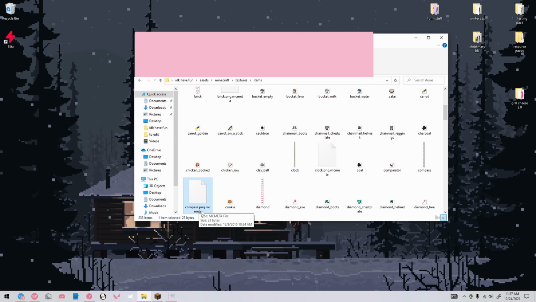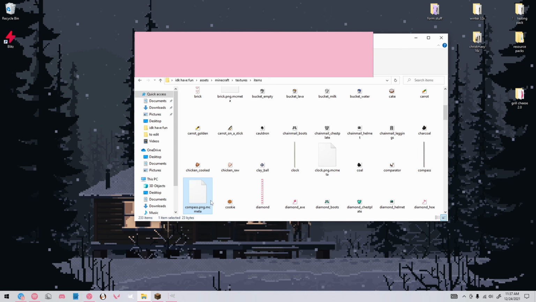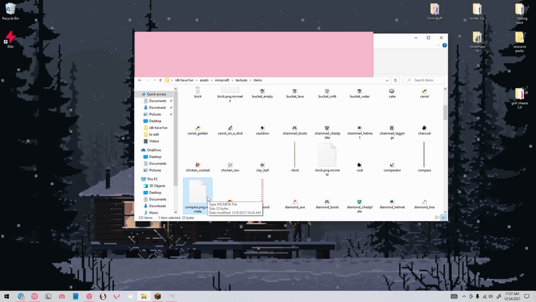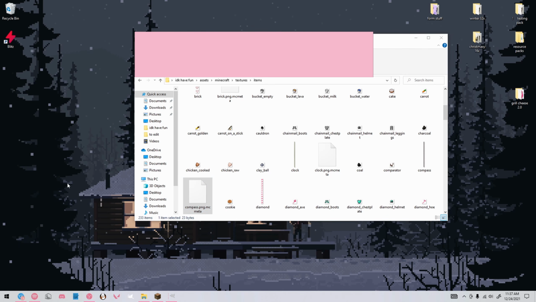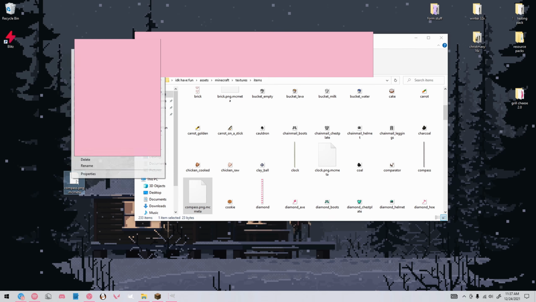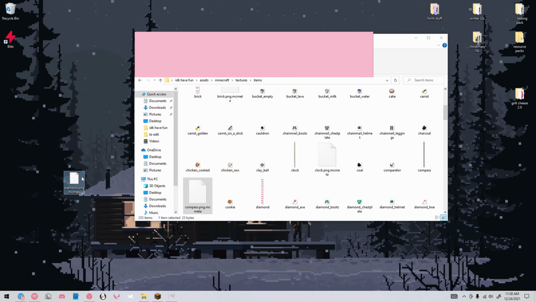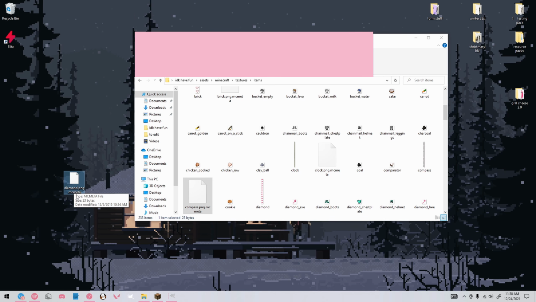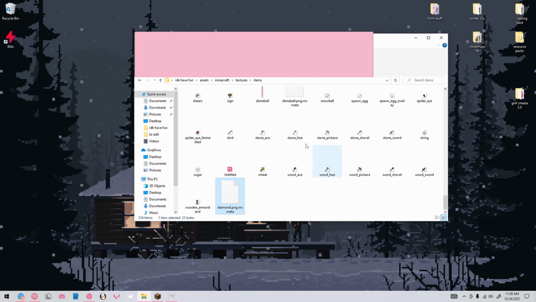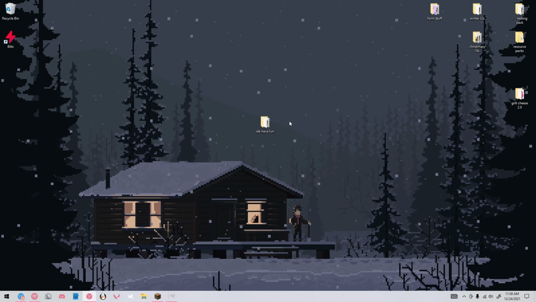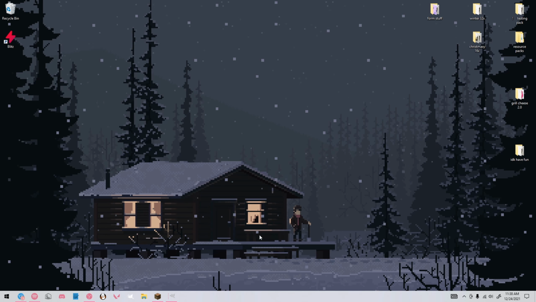This is really important. Most texture packs have a clock that already has one of these, or a compass that already has one of these, because regular Minecraft textures, compasses, and clocks are animated. So you're going to copy and paste the compass to your desktop, and then right click, rename, and rename compass, but do not get rid of the .png or .mcmeta, and name it diamond. So now you should have a file named diamond.png.mcmeta, and then put it into your folder, and then X out, and then we're going to put this file into Minecraft.